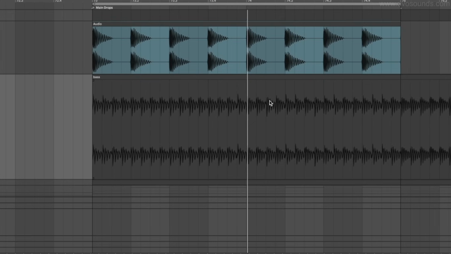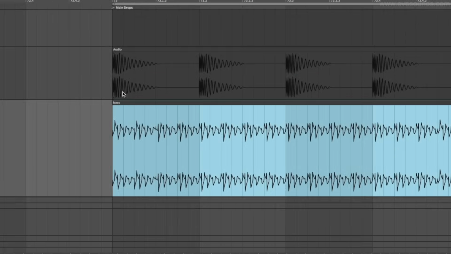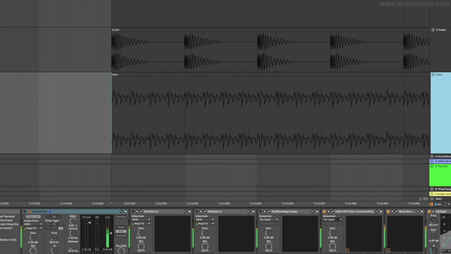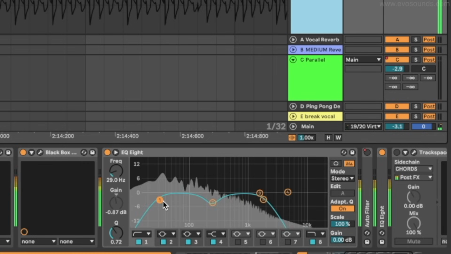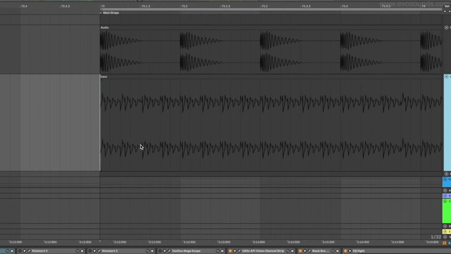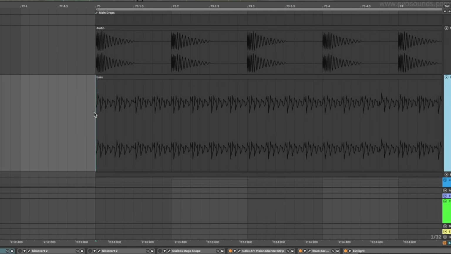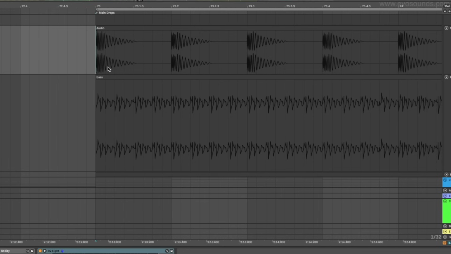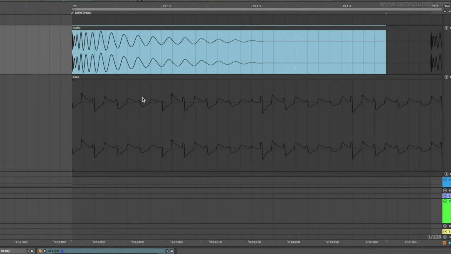So right now we're going to focus more on the bass sidechain. When you have the kick, you have a lot of low-end information. When you have the bass, you have a lot of low-end information as well. The problem with this is when the same frequencies are being taken up by the kick and the bass, you run the risk of phase cancellation, which is where the sounds cancel out. At louder volumes, it becomes more apparent versus at quieter volumes. While it's still there, it might not be as noticeable.